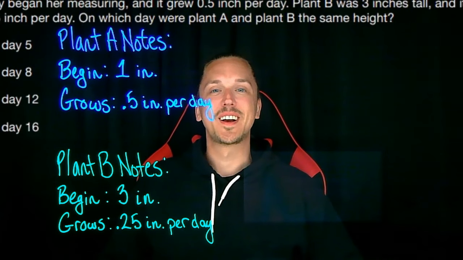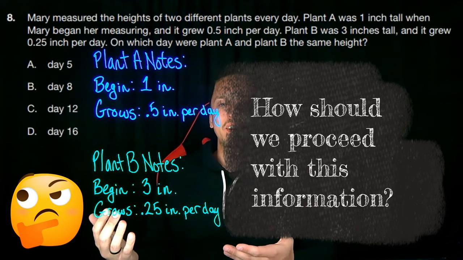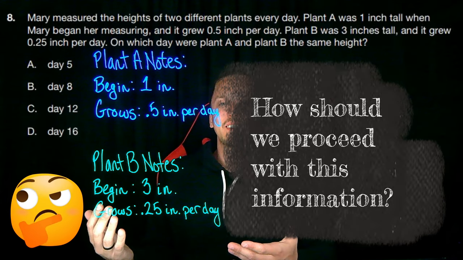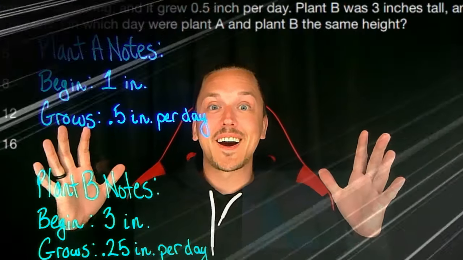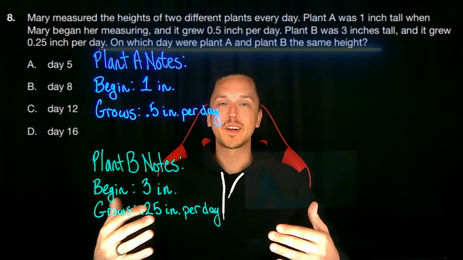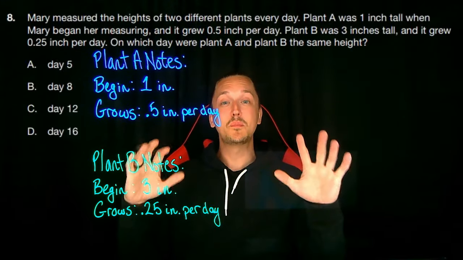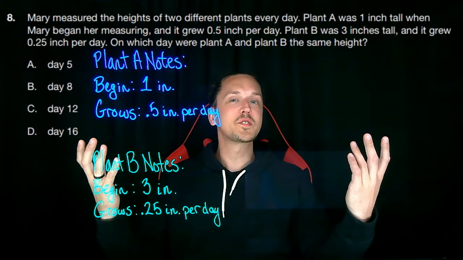Wow, we have a great start organizing our information, don't we? Now the question is, how should we proceed with this information? Aha! Do you see it? With our information, we need to determine when these plants will be the same exact height. There are so many ways that we can proceed, it can be quite overwhelming. What ways are you thinking of?